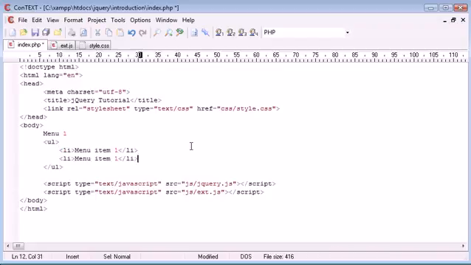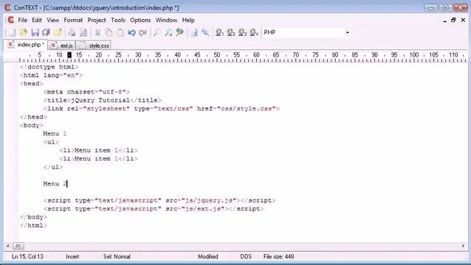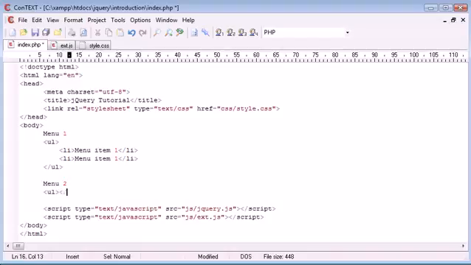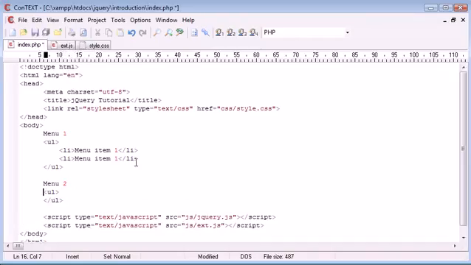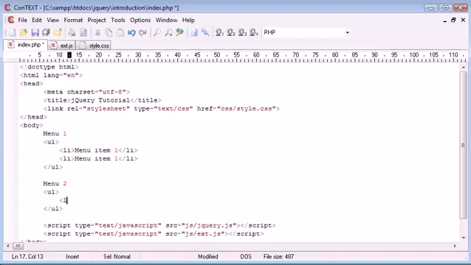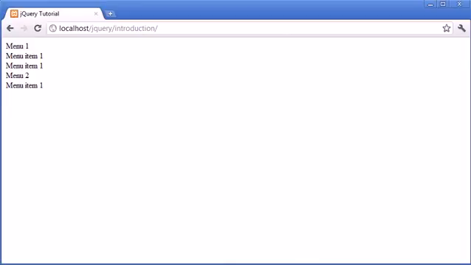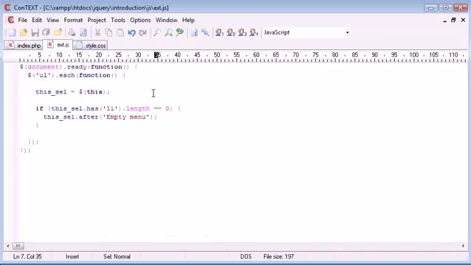I'll just go ahead and add another one to this and create another menu just so you can see. So I'm going to create some empty ul tags there. And when I refresh, we've got menu 1, which has got menu item 1 and menu item 2, and menu 2, which is empty menu. As soon as we then go ahead and add some more elements to this, so li menu item 1, you can see that that message again disappears. So it's quite easy or useful for validation within, like I said, plugin building.